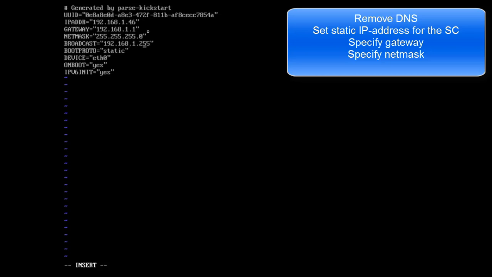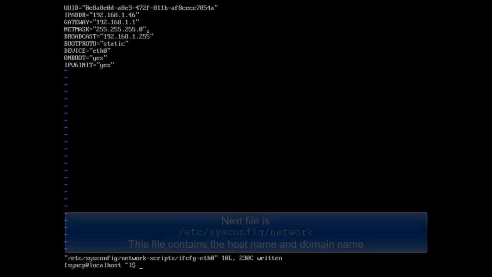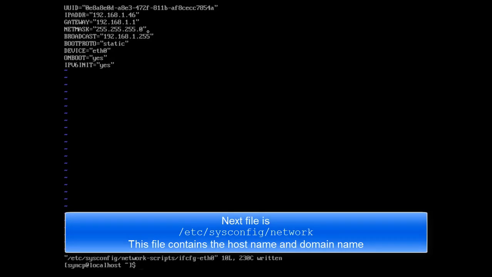Broadcast is for me the highest value of my IP range. I'm going to set the boot proto to static, device ETH0, on boot yes. I am using IPv6, so for me that's fine. Escape, :wq. I'm going to write that to the configuration file.